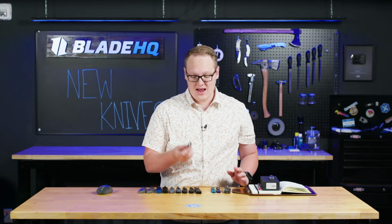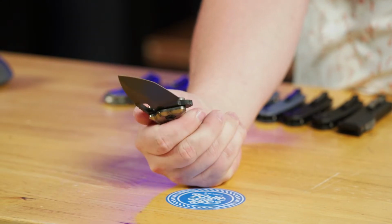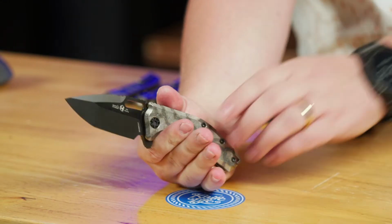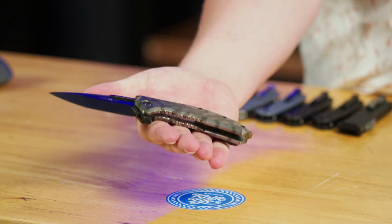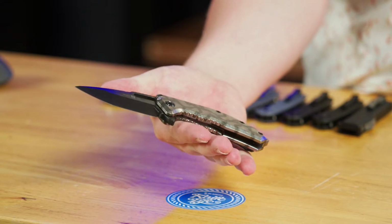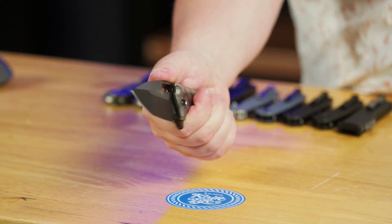Keeping it with Heretic, next up, we have the Medusa. This one is the manual version. We've seen the auto before, and I really like the manual. We got full titanium that isn't milled out in the middle, so it gives you a lot of handle bias for the weight. So if you have it in your hand like this, it wants to stay. Very comfortable in the grip, a nice texture here on the thumb.